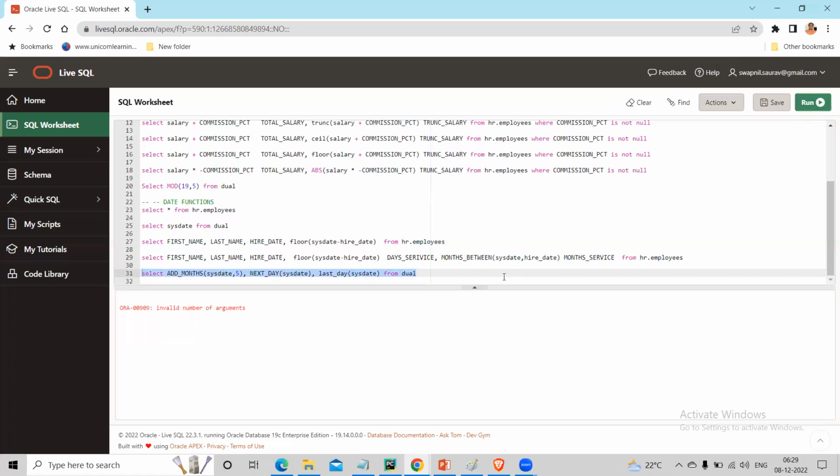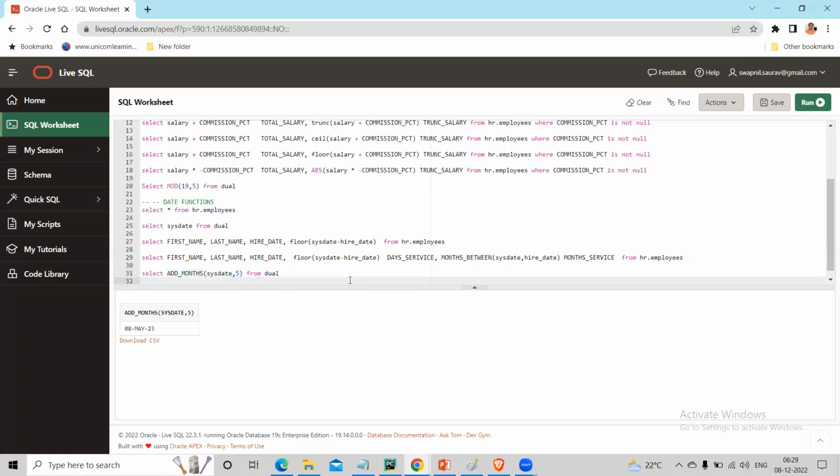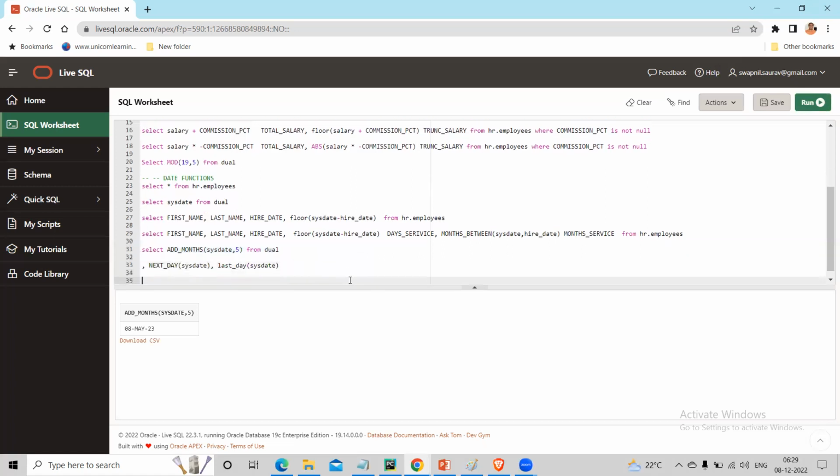Oops, invalid number of arguments. Let me try to run it one by one. SQL command not properly ended. Okay, so this is your add months.